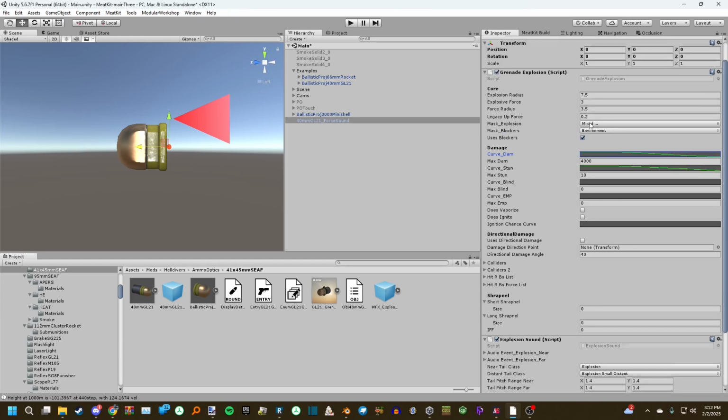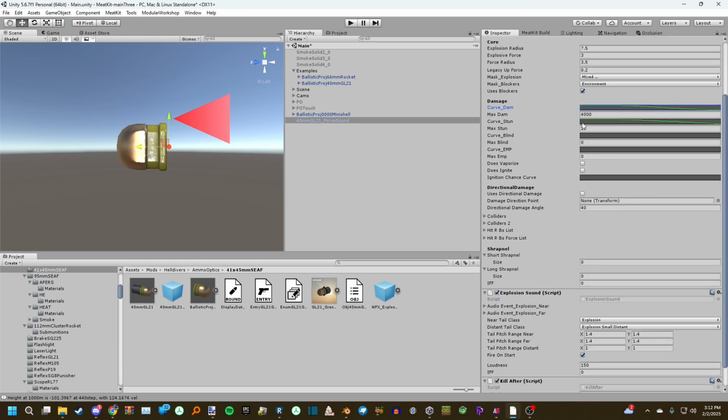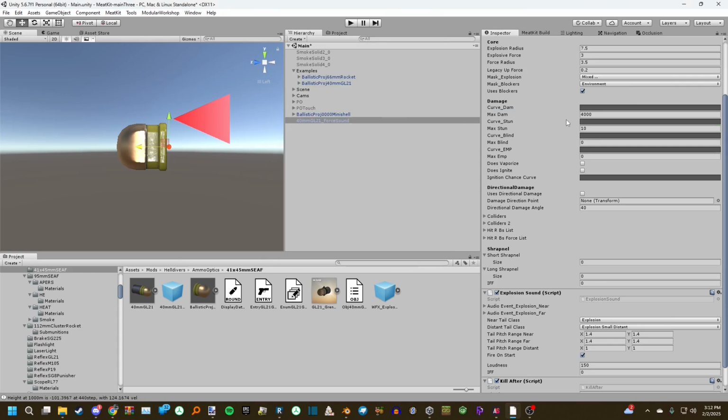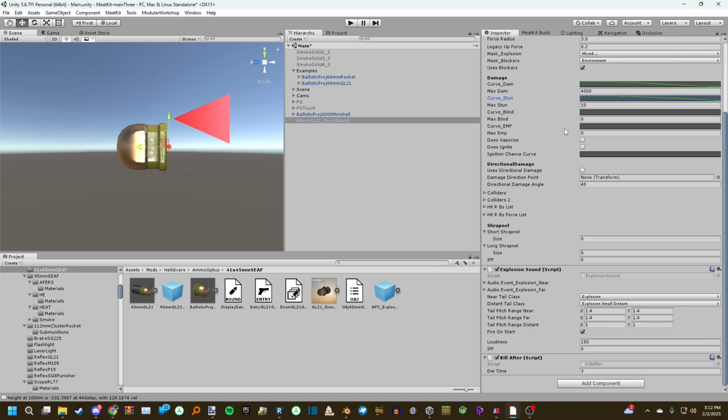Stun. This is for the stun radius. It doesn't damage SOSIGs, but it does fling them around and stun them. So it's helpful to have that be similar, if not the same curve as the explosion. Maybe a bit more forgiving, because you want to do force damage in a larger radius than blast damage, so you can still stun things without blowing them up.